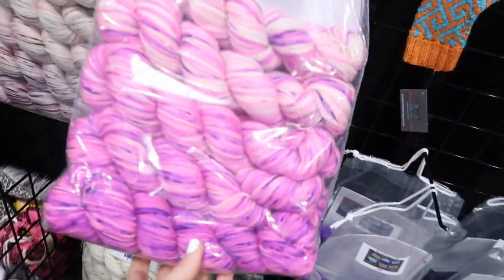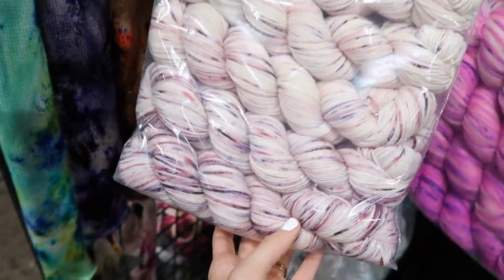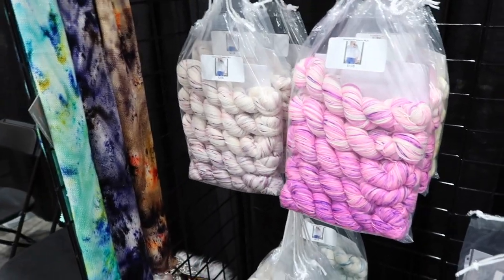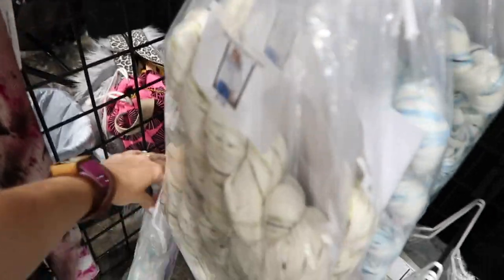Look at that fun pink. I love that. So bright. I love this one too, and delicate. So you're using the same dyes, you're just distributing them. Right, they gradually get a little bit more speckling, in certain intervals.